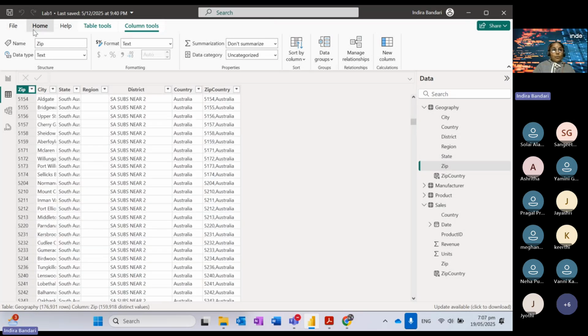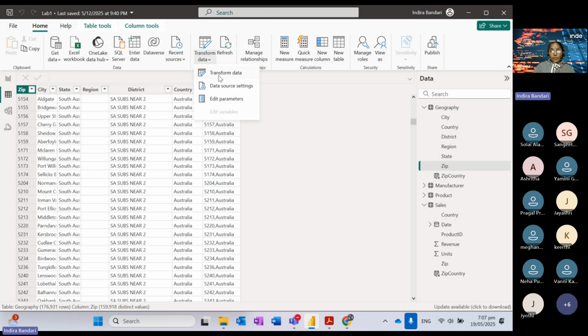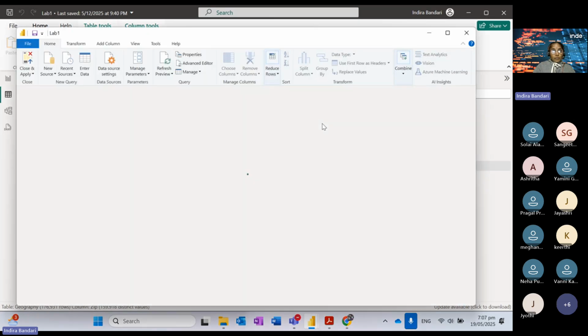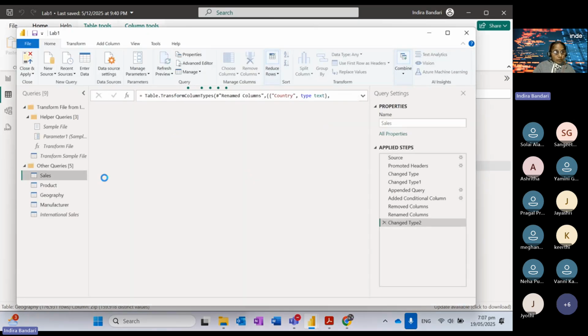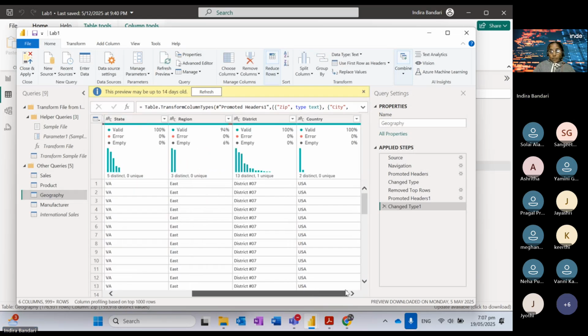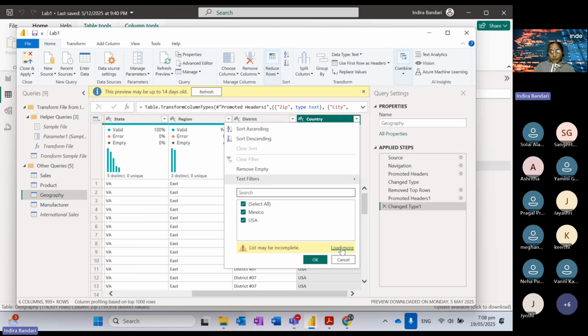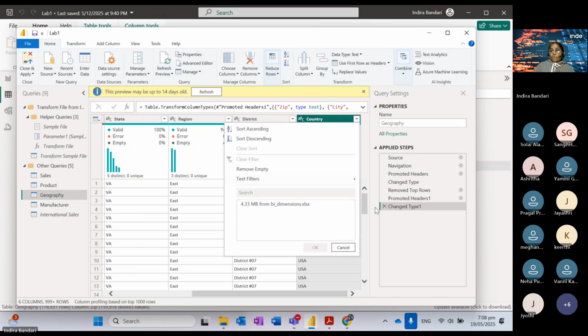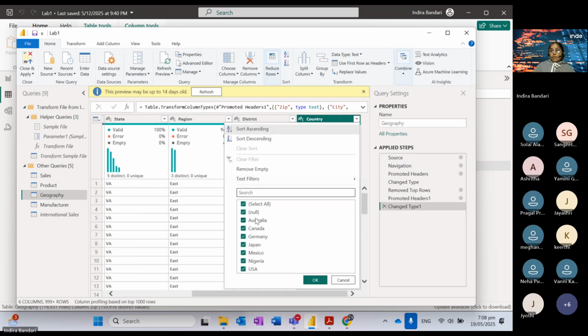Okay, let me go here, transform data, and check geography. Are there any fields that are blank? There is null. Okay.